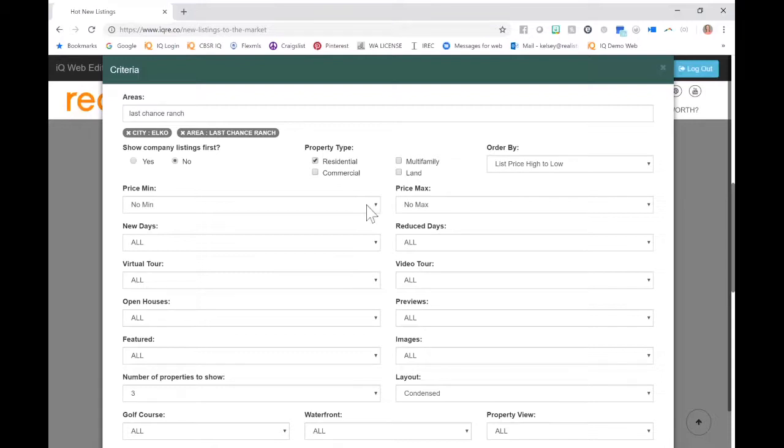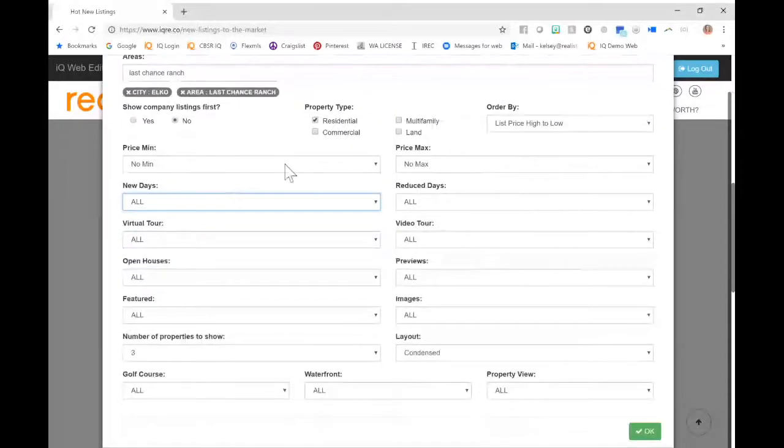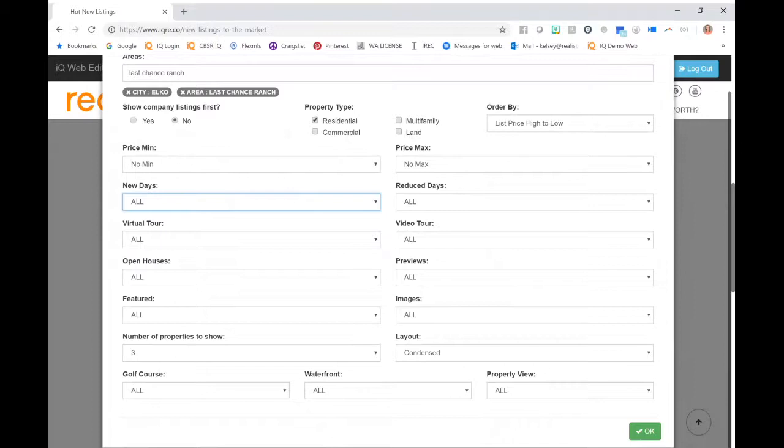And then you set your parameters. So we said that this was going to be a new listings page. So I'm going to say, hey, I want new listings within 7 days. I'm actually not going to do that because this is a demo site, so there's not very many listings in the site. But you can say, hey, I want new listings with a price min of this and a price max of this. So you can make a first-time buyer page, and based on what your market data says for what entry-level homes are, you could make a first-time home buyer page that only showed things that were in that typical first-time home buyer price range.